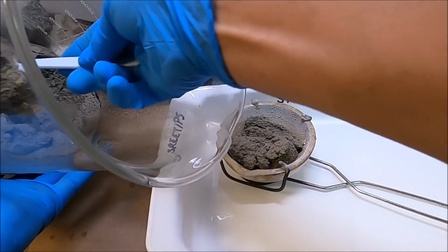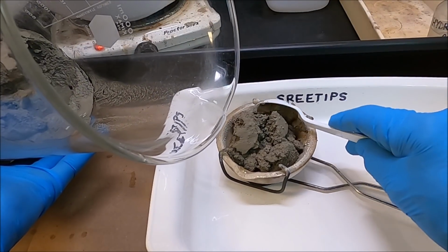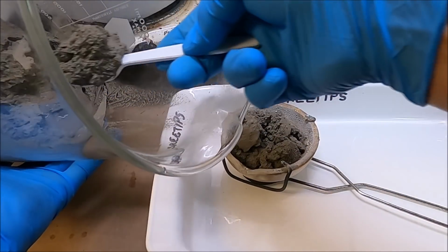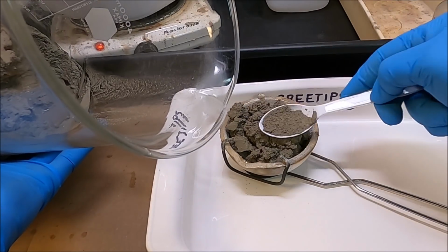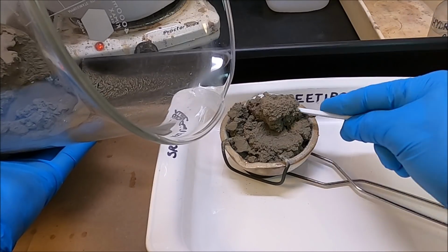This silver will be very close to 3/9 fine. We could get it to 3/9 fine by rinsing it a little better than we did. Get all the copper off of it.